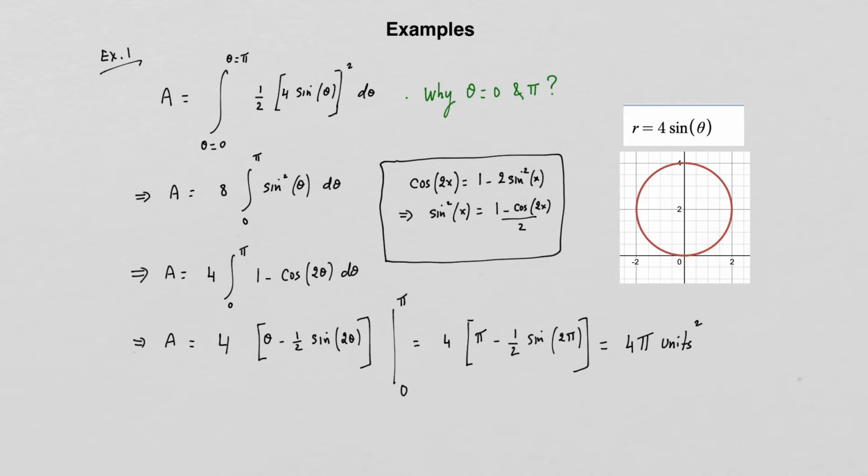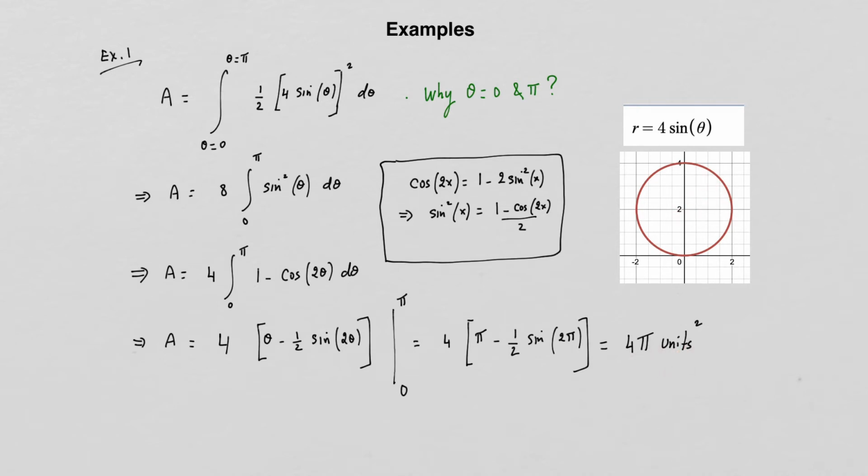In fact, when r is 0 at the pole, let's say we're going to march in this direction, you are facing an angle of 0, right? And at this point, you're facing this angle here. And you keep moving, and then you come back to the pole. Now you're facing pi. So your limits of integration are 0 to pi. So please don't write 0 to 2 pi. Again, 0 to 2 pi will give you 8 pi, which is silly, because we know that the area, before we even start, is 4 pi square units, okay?